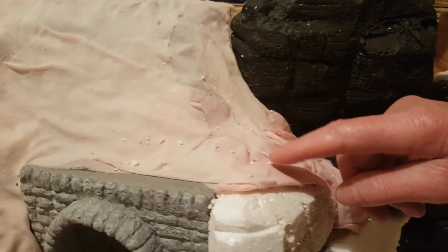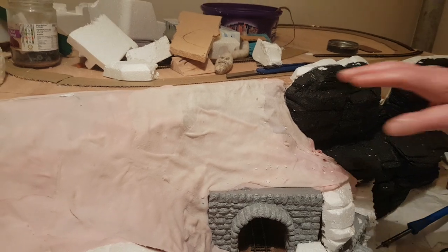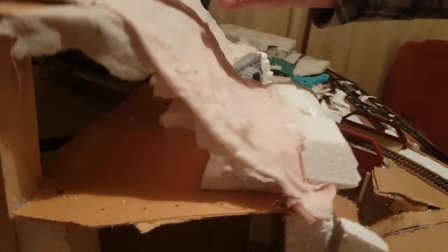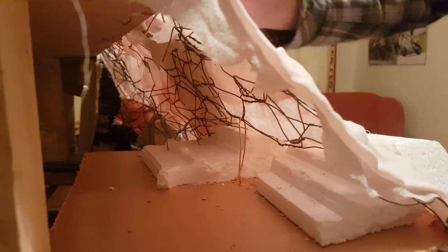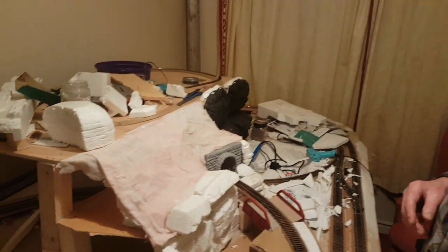What I've used for these hills is cotton cloth impregnated with white PVA glue, cut into strips, and put over chicken wire just to support the cotton. When that goes off — probably drying it another day — I'll give it another coat to give it some strength, because on that there will be quite a few trees which I'll make myself.